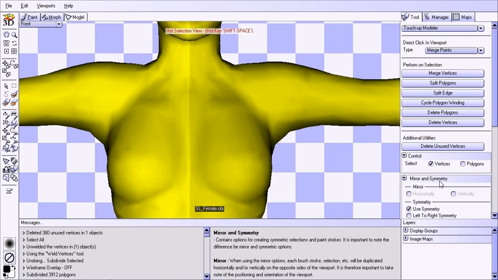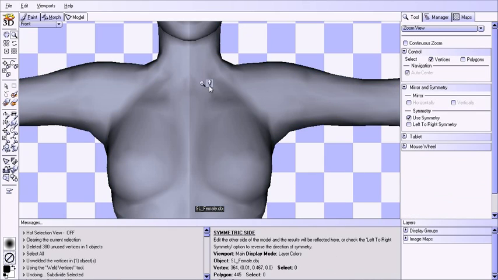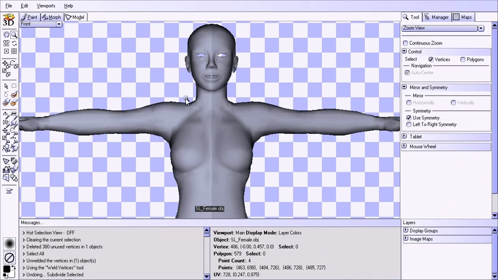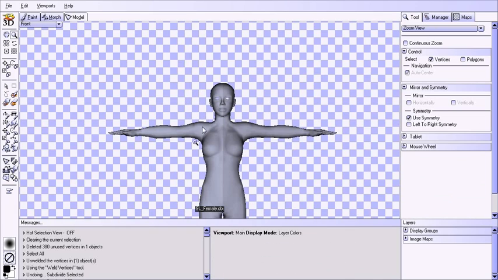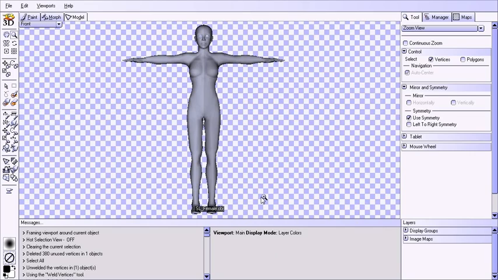Now I can Control U to unselect all. Let's get rid of that hot selection view, and now we have our model, which has been cleaned up. It doesn't have those breaks in the seams. It doesn't have any leftover vertices, and now it's ready to do what we will with it. In another video, I'm going to show you how to set up the texture maps for the Second Life avatars. The same concept can be used for other objects as well. So watch out for that video.